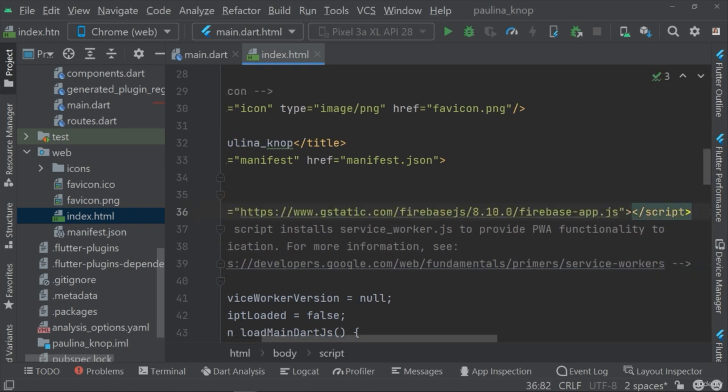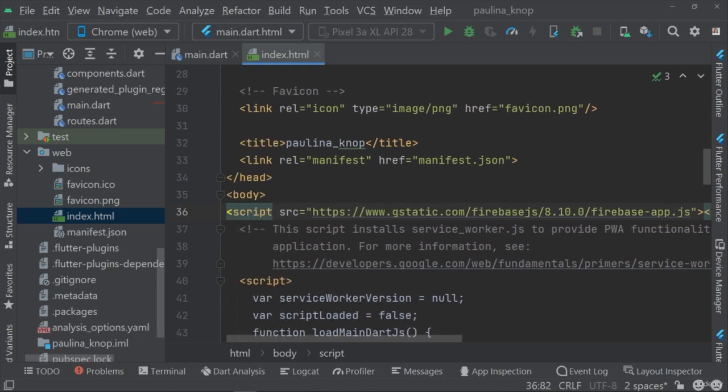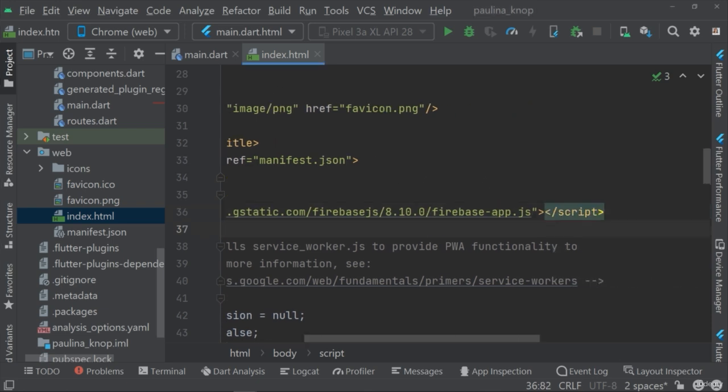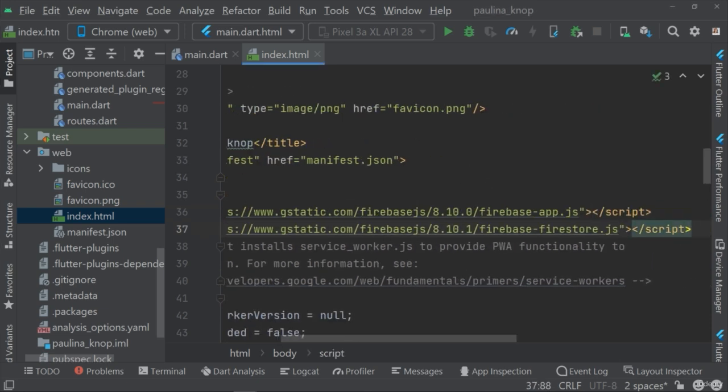After doing this, you can also add the scripts for other services of Firebase which you are using. For example, I'm gonna paste this line as I am using Firestore.